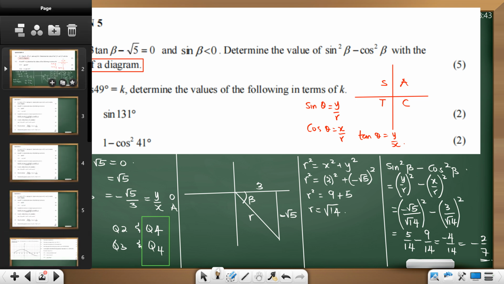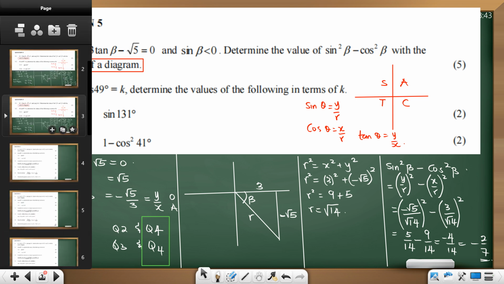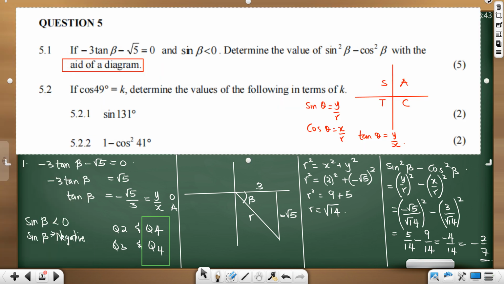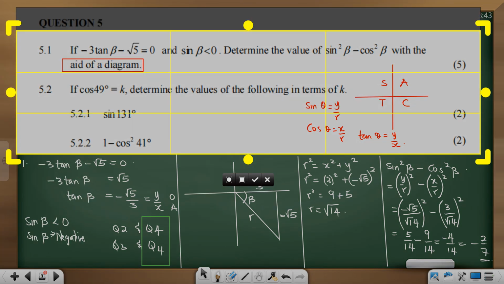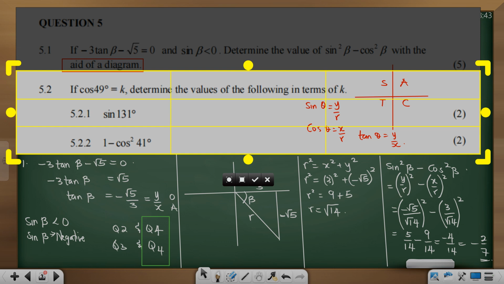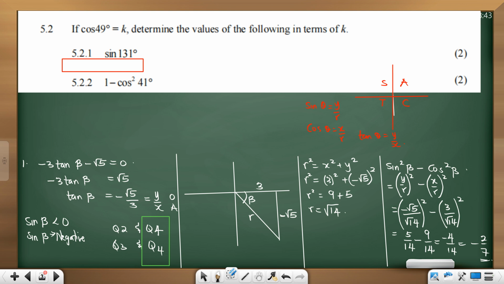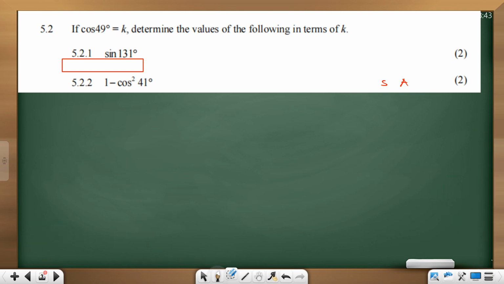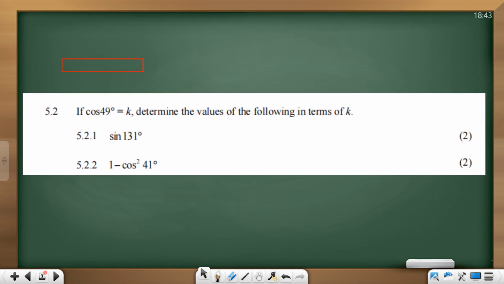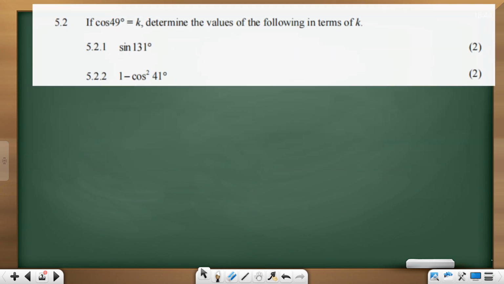Now, quickly, let's look at 5.2. How to reduce. Very, very important. You would need this lesson again at the end of the year when you write. You would need this lesson again in grade 12 when you write. That's why some grade 12s are in this lesson as we speak, because this is tested as well. So please, I'm trying to show you the importance of this.